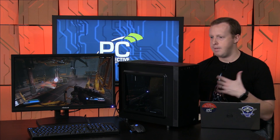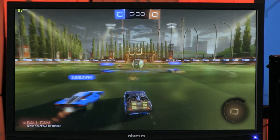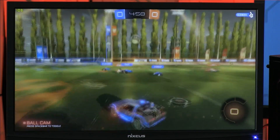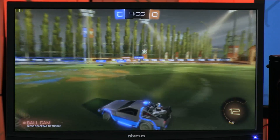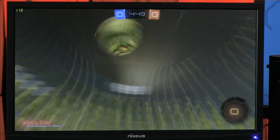Looking at gaming performance — the real focus of this project — could the Radeon RX 460 and a sub-$550 PC really present a usable gaming experience? The truth is, it was better than I expected. I played Rocket League at 1080p at the high-quality preset and got 90 to 110 frames per second, meaning you could run it on a 144Hz display or increase image quality further. The game played very well, looked really good, and the gaming experience was stellar.